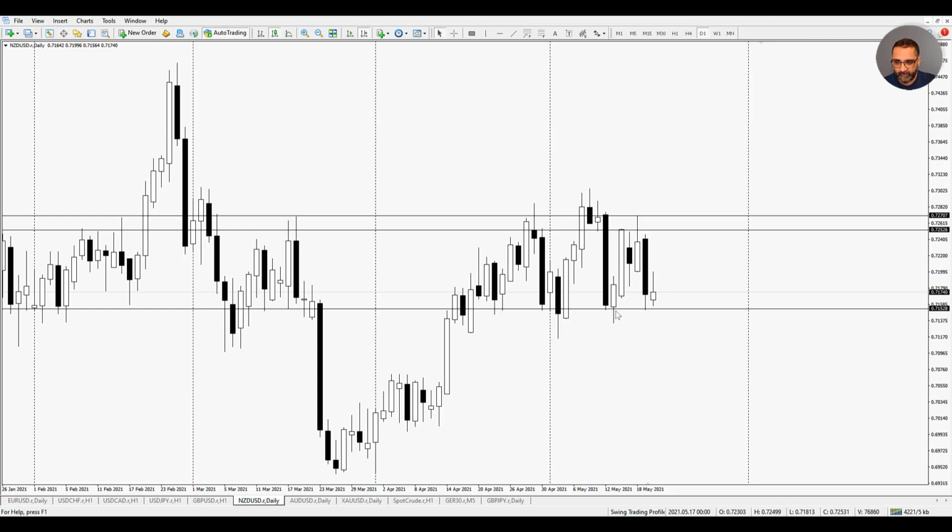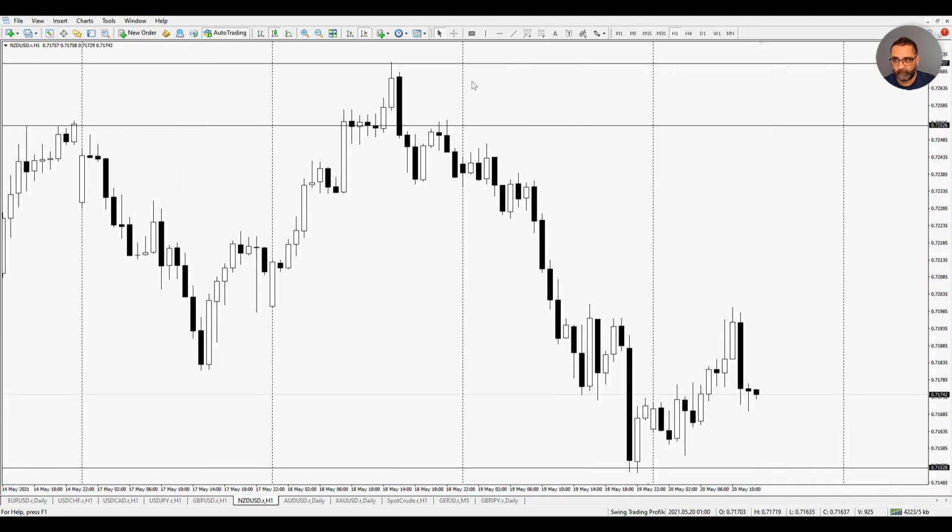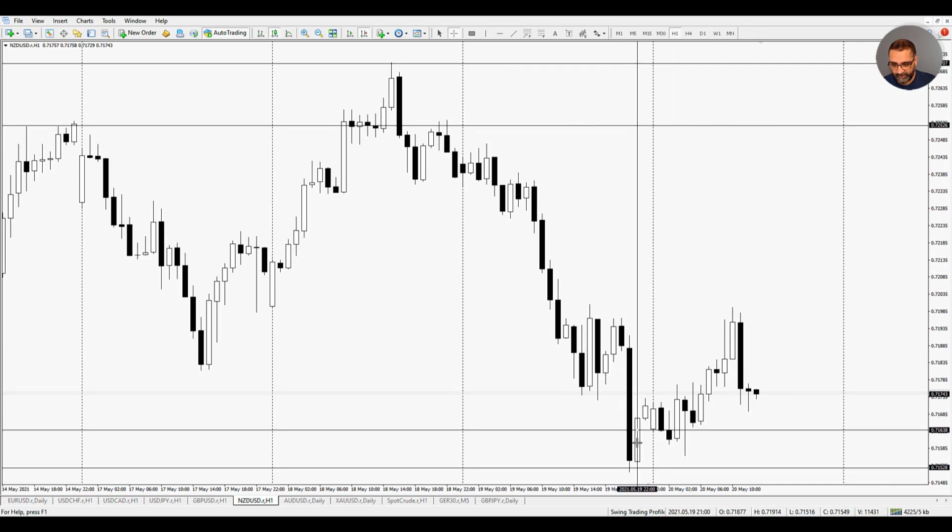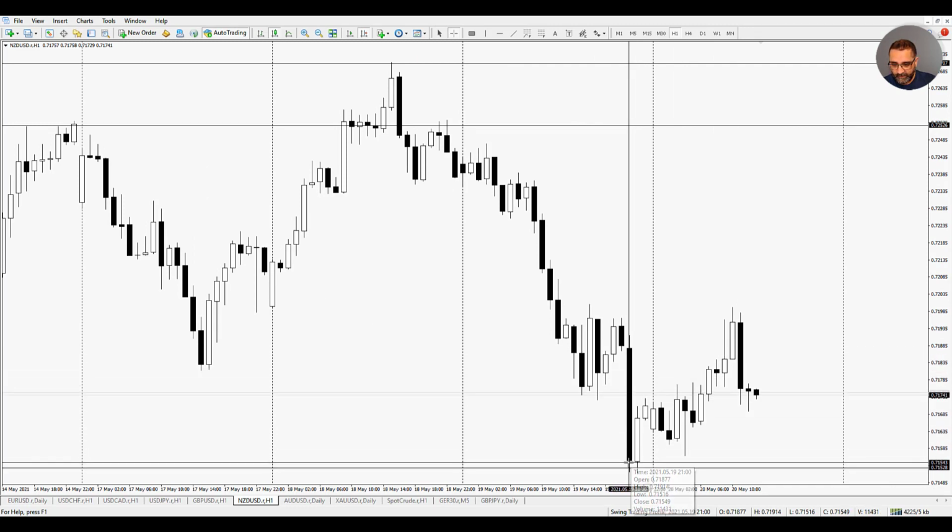But I'm not interested. Why? Because my analysis is that the market is in a range, so that means it's going to go long from here. Ideally, I should be looking for a long setup. I should have actually gone long at the close of this trend candle. See, look at this trend candle. As soon as this trend candle closed, it hit my level.